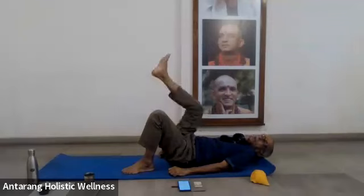You will bring the right leg closer. As you're releasing, you will straighten the right leg, bring it down to the floor and then bend it back. Okay? So incorporating the opposite leg. So turn the head to the right side, rotate the head to the right side.